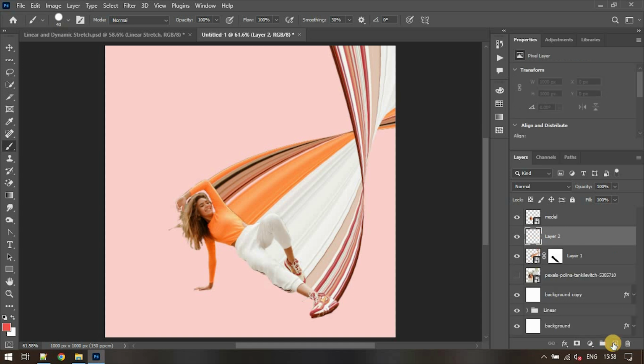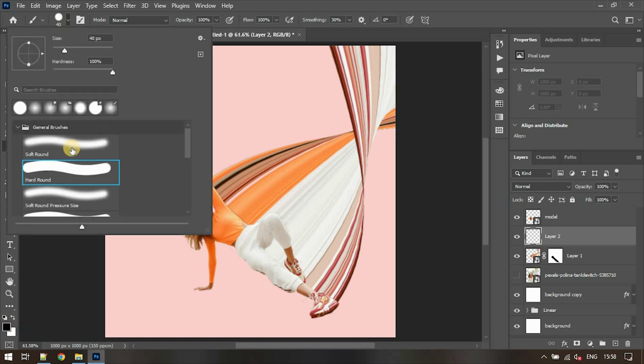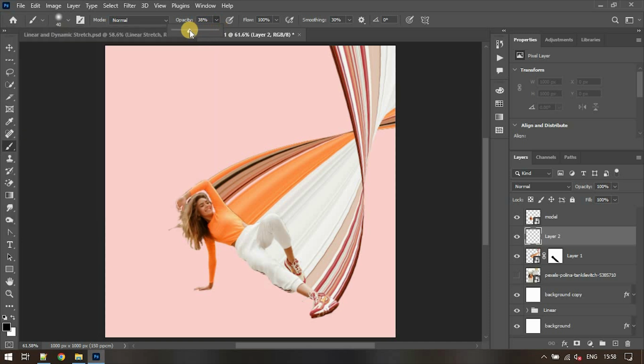Now let's add some shadows. So with black color selected as the front color, a soft round brush, opacity at let's say 40, and flow at let's say 45, let's add some shadows in here, in here, and around here, not so much here, just around this boot, and right here.